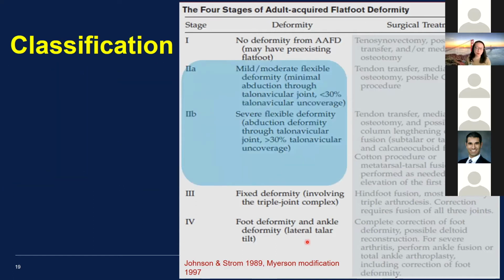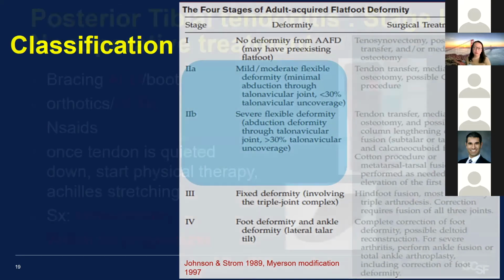And stage 2 I think is the most tested on, and also has the most controversy. A lot of the literature out there in foot and ankle really focuses on stage 2. This is because stage 2 is a point where you can get to patients and fix them and really make the most impact before they end up getting to stage 3 or 4.